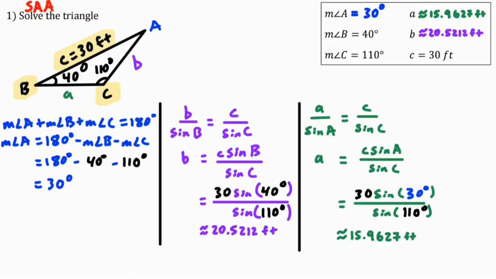Now, this graphic organizer on the top right will be helpful, because you'll notice all three angles should add to 180 degrees, and not only that, the smallest angle should correspond to the shortest side. The next smallest angle should correspond to the next smallest side. And the largest angle should correspond to the longest side. So as long as this follows both of them, all three angles add to 180 degrees, small with small, large with large, then we know you're doing the problem correctly. So this is an example of a side-angle-angle with only one triangle.